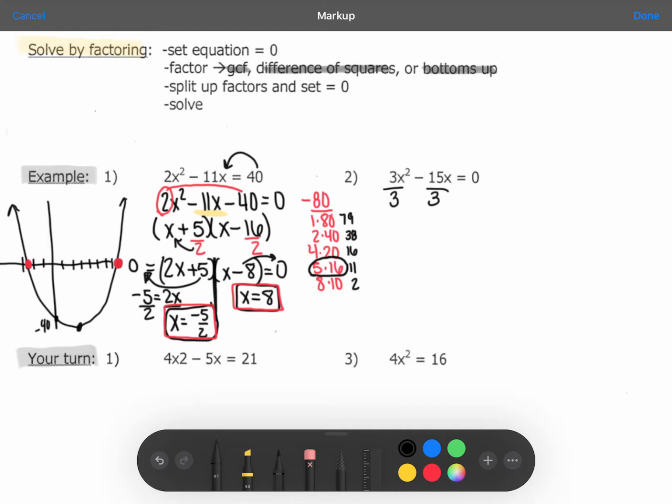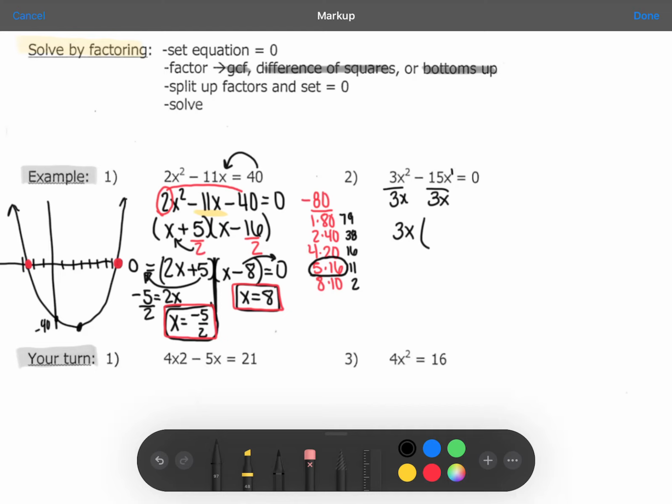They do. Take the smallest one. You have a 2 and a 1. Which one's the smallest? X to the first power. So looking at the exponents, the smallest exponent is a 1. All right, so my GCF is 3x. That's what goes on the outside of my parentheses. Remember to divide.